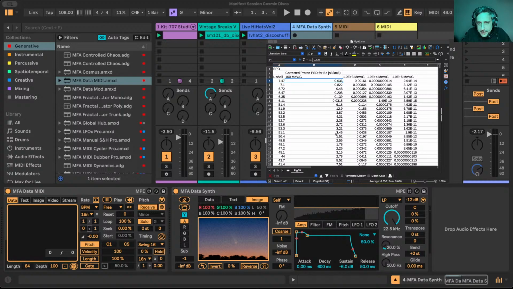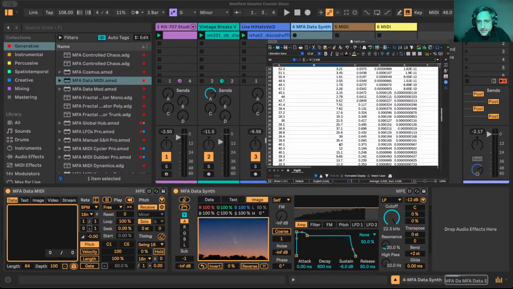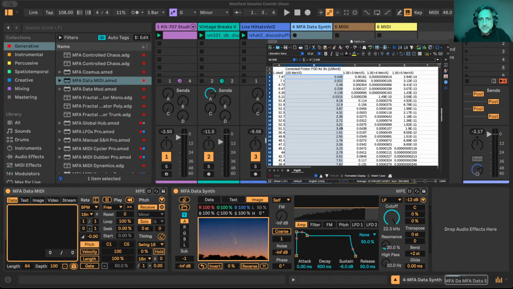Let's grab some of this proton data, and it looks pretty cool. We're gonna have a bunch of low numbers and then some high and sort of mid ones. Wow, this is gonna be really interesting. There's some great variance in this data. What I mean by that is the numbers kind of hang out in certain areas for certain times, but it's gonna go up and down.